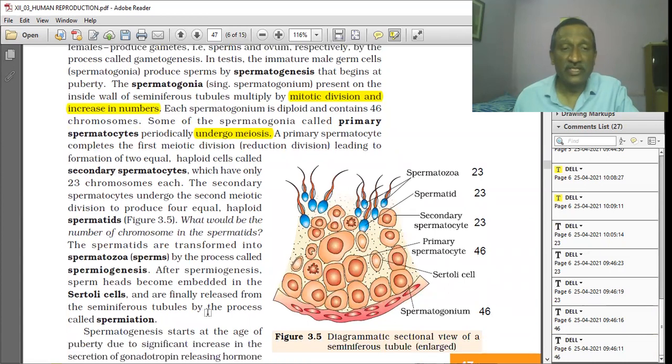After spermatogenesis, the sperm cells become embedded in the Sertoli cells. So here you can see these are the Sertoli cells, on which the spermatids are embedded. These Sertoli cells serve two important functions. First, they give nourishment and nutrition to the spermatids, and secondly they also give them shape, which is important, because if they do not have proper shape, they will not be able to maintain their speed, and if they are not able to reach the egg in the proper time, most of them will die.